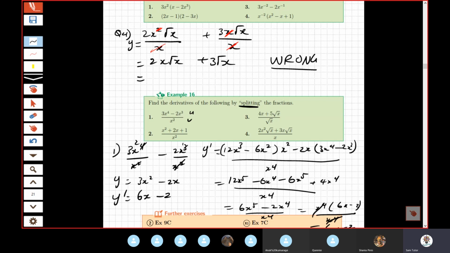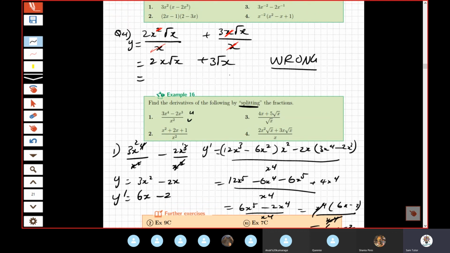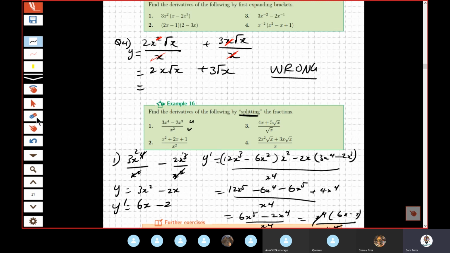So you have to remember, you can't just go ahead and start differentiating things. You can only differentiate if you've got a single x. So like, look, that I can't differentiate. I simplified. Single x, yeah, go ahead. Yep, single x, differentiate. You can't do them like this when they're multiplied, x's and x's. You would have to use the product rule. But I don't want you to use the product rule.